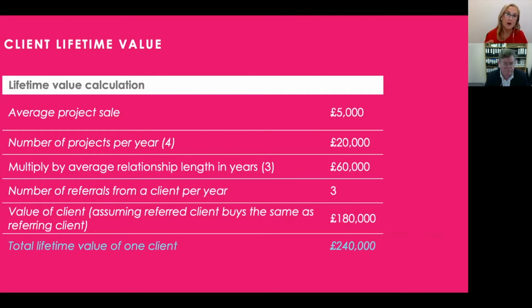But then if you ask for a referral to 3 other people that would give you a similar amount of work, then you could actually quadruple that client lifetime value. So what starts off as a project of £5,000 or dollars could end up with a value of 240,000. And I think doing this simple calculation sometimes sort of drives the message home as to why it's important to focus on adding more value to our existing clients.